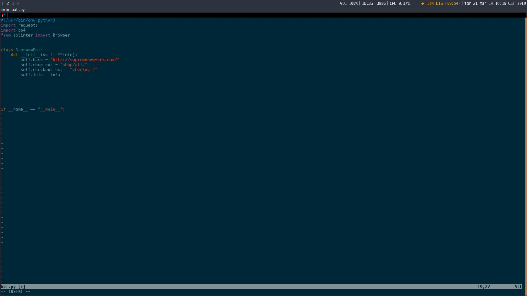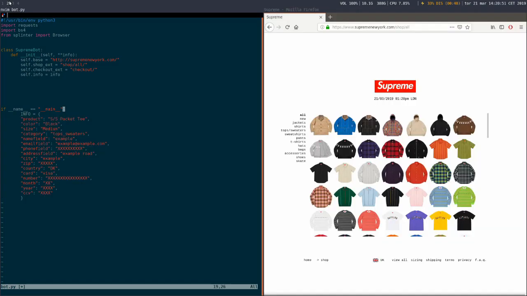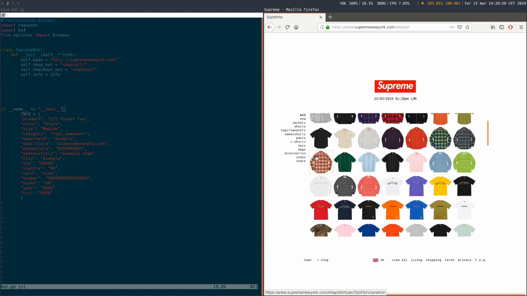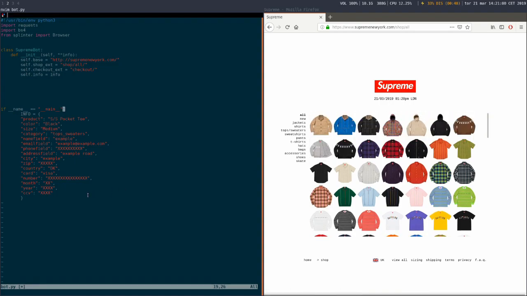I'll copy it from something I've already done, and then I'll get back to you in the video. Okay, so here we are. I just also opened up a browser window because we're going to explore the HTML structure of the site in just a minute. But here you see an example of the info dictionary and the information that it actually contains. So you can see it contains key value pairs for the product, color, sizing, category, and then the checkout information.